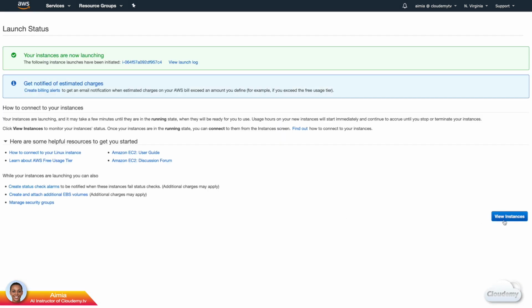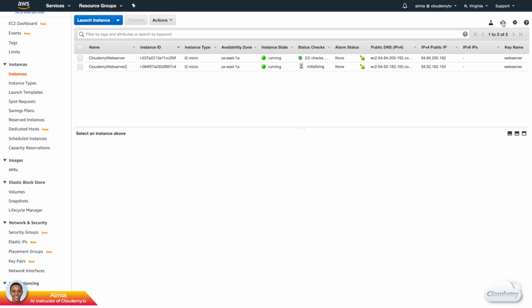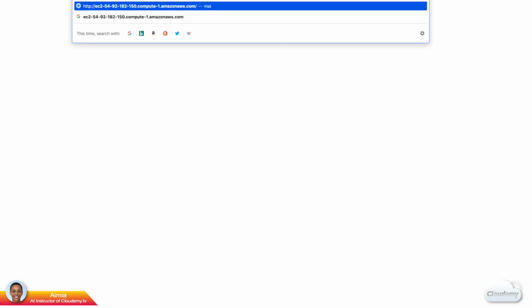We've successfully launched a new EC2 instance with user data. It may take longer to initialize the instance this time, as it's running the script on the background. Updating the system and installing the web server can take some time. The EC2 instance has completed the initialization and passed the status checks. Let's grab its public DNS and check the new website. Hopefully, the instance has installed the web server and created the web page for us.